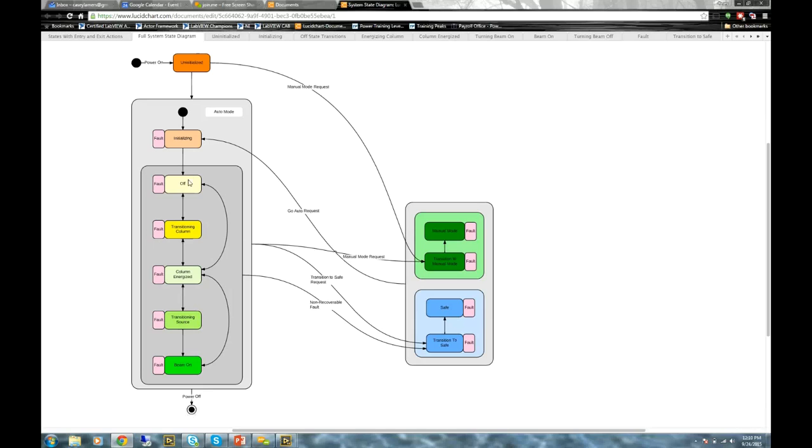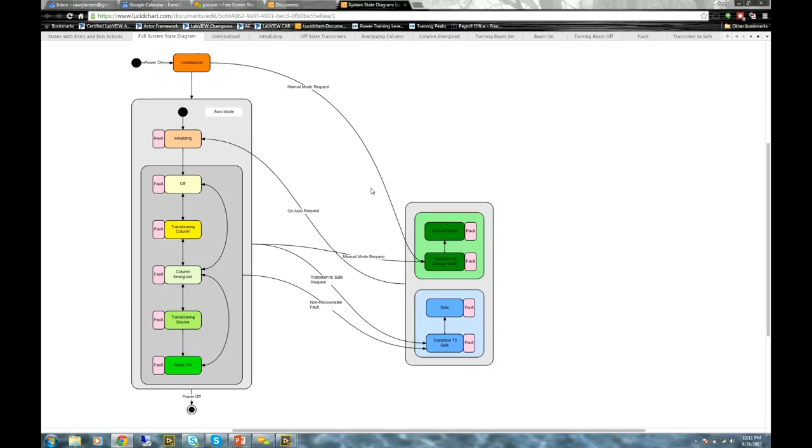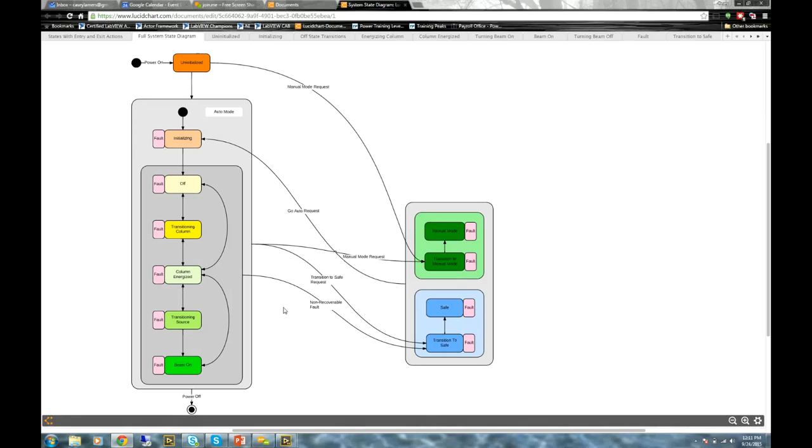Then it can go through some different states, bringing it all the way up to beam on. At any point with the right credentials, you can ask to go to manual mode, or some non-recoverable faults can occur, like the gate can open and the e-stop, the access control system can act, and then the software can catch up to the hardware's stopping.